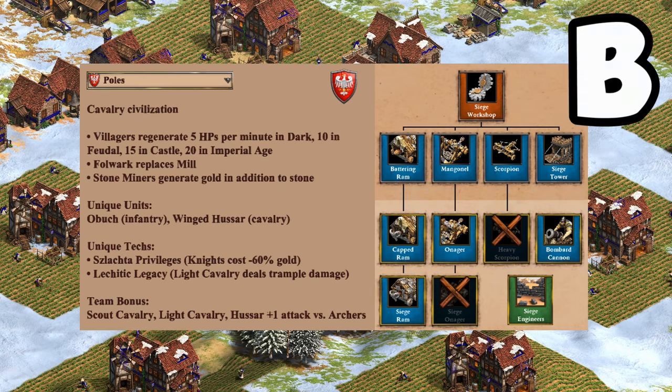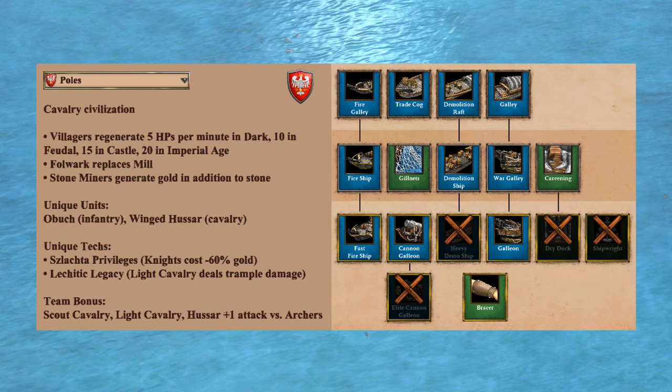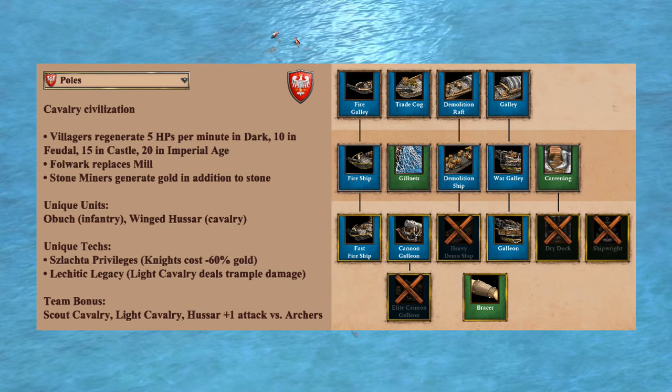I'd say it's a solid B for siege, where it's nothing amazing, but you rarely feel you're missing something important. Moving on to the navy, unfortunately all of their bonuses swing and miss on water maps.